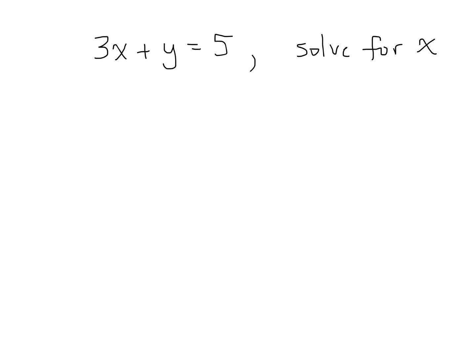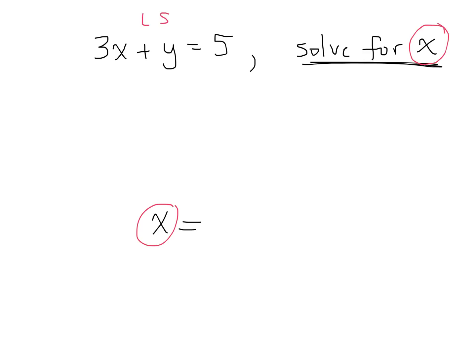In today's example, you're going to be rearranging equations to solve for the variable indicated, okay? So this equation has two variables. And the question says solve for x. So all you're doing is rearranging the equation to have x on the left side and every other term on the right side. So the y doesn't disappear, it's still going to stay there. So the goal here is to isolate x.